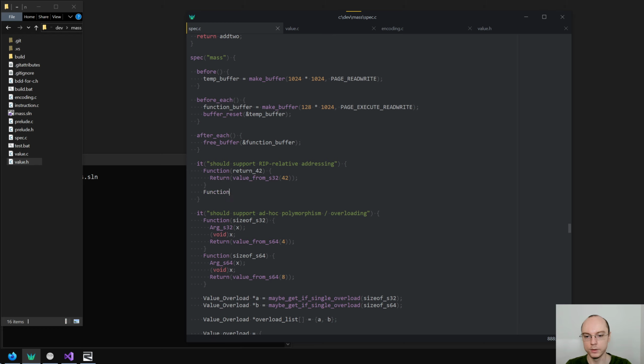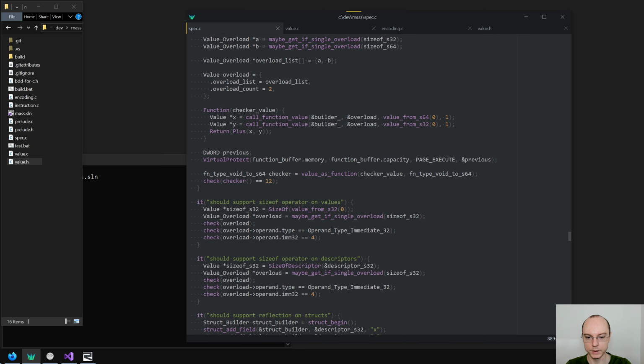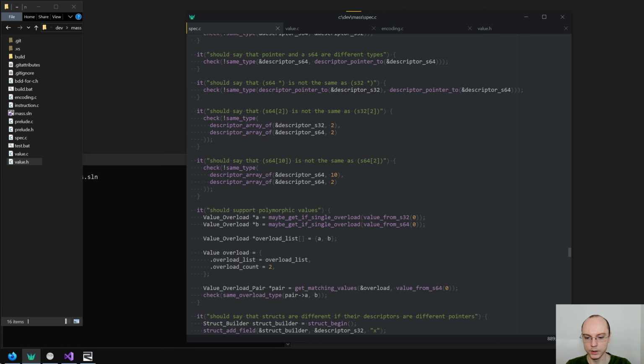And we have function proxy, and this thing will return call function value return 42 with, what do we pass to call function value? I always forget that.